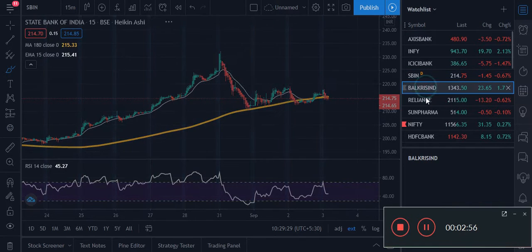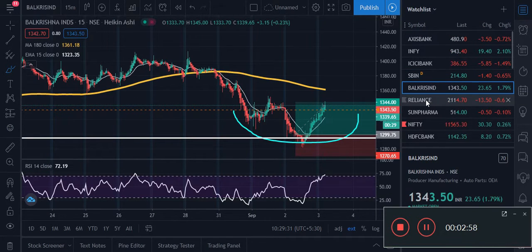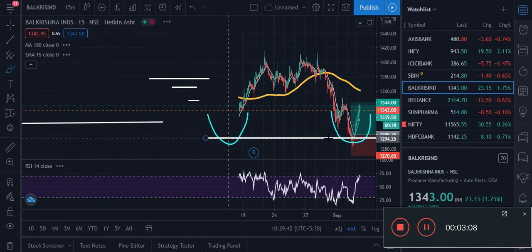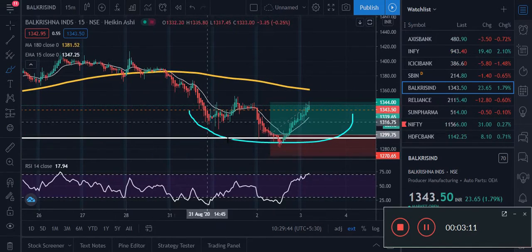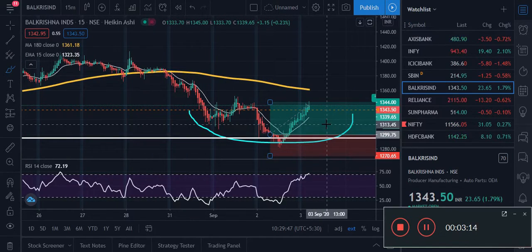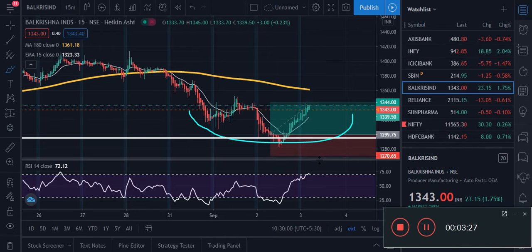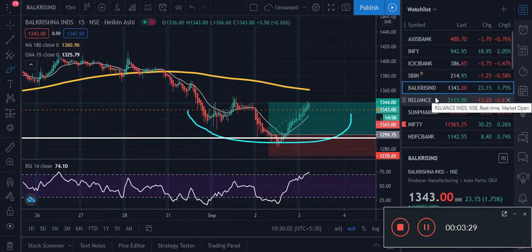In a while I'll tell you how not to simply draw a cup and handle. Here it came down, then again it came down, hitting lower highs. Although my support levels were right there, the cup and handle formation was done. So here I have two confirmations: one is my support levels and the second is the pattern that's formed. It's a clear indication for me that I'm going to buy it. This is why I bought Balakrishna at this level, and I hit my profits today, right now in fact. It's actually trying to increase more and more.